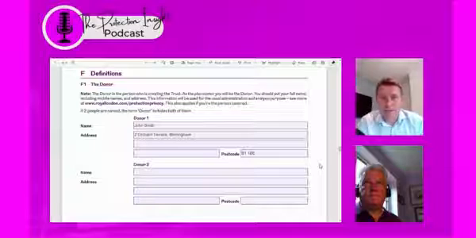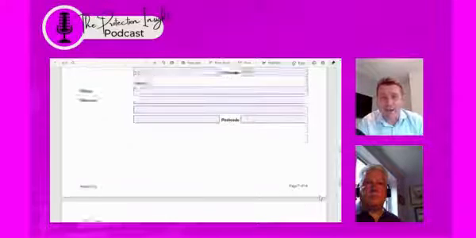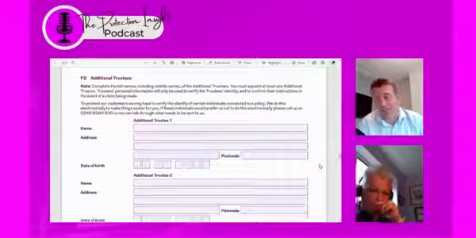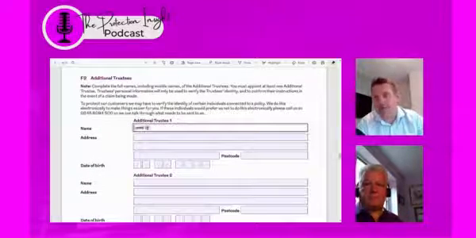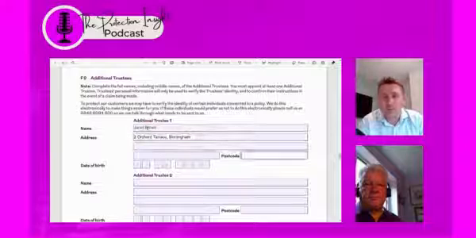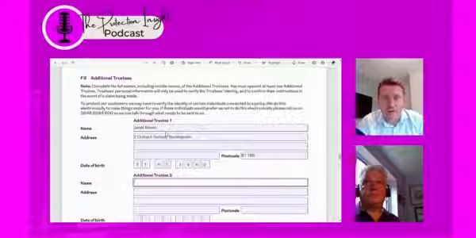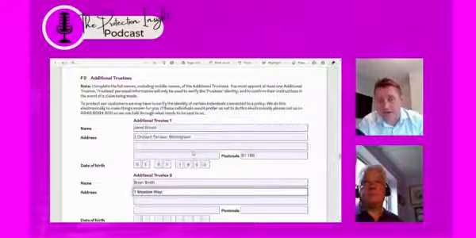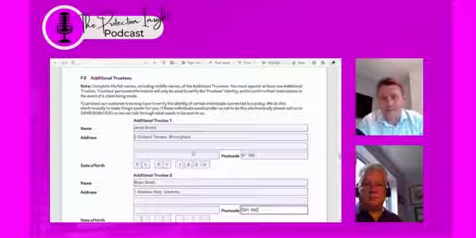So we'll complete the details there for donor 1. And if we move down to page number 8, this is where we're talking about those additional trustees. Obviously the donor is a trustee, but the other trustees, we need at least one of these. Now, I can see here, Tony, we've got the name, address. We've also got dates of birth. Probably a good idea so we can identify them.